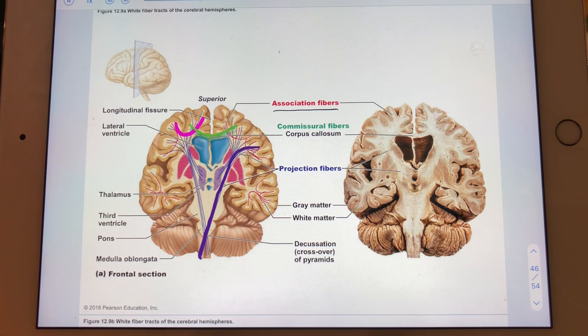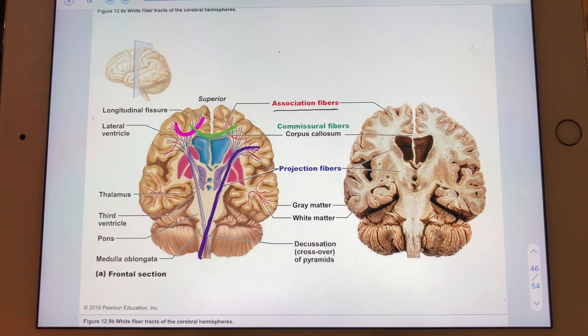Which of these three is likely to be longest? Yes, projection fibers. Can you name a particular type of neuron whose axons are likely projection fibers? Who had really long axons that extended even down through the spinal cord? Do you remember Dr. Seuss antlers? Yeah, pyramidal cells. Very good. All right, next slide.